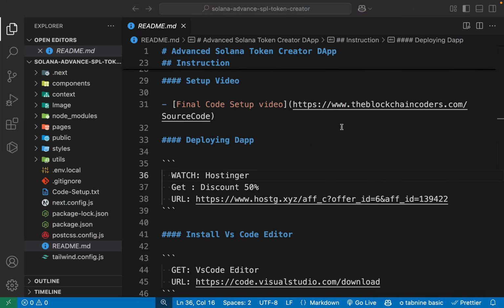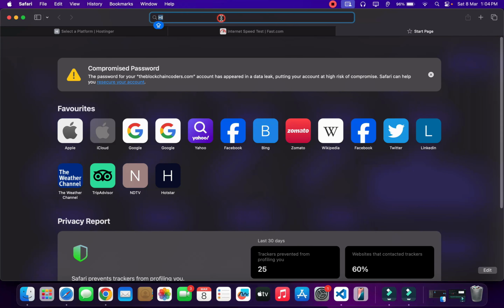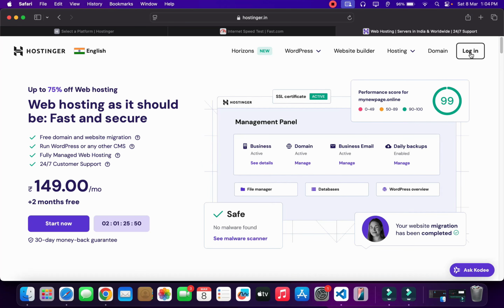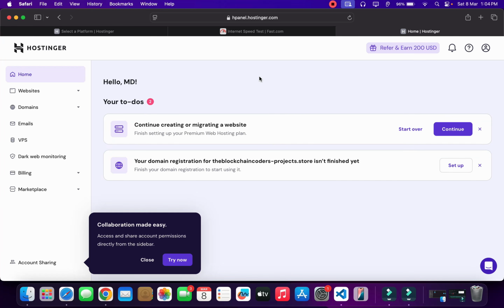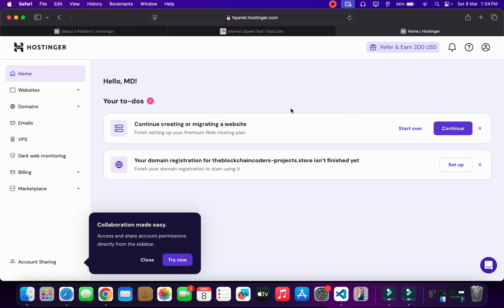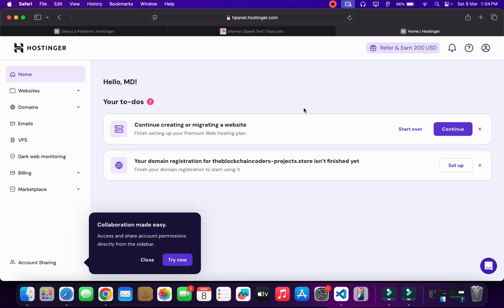or I can simply copy this one to get it to my account. So I'll simply paste here. So make sure to come back to Hostinger. We have done with account creation. Now I can simply log into my account straight away. And finally, you can see after creating my account, I have successfully logged in, and you are able to find the dashboard. Now I can easily see all the details.